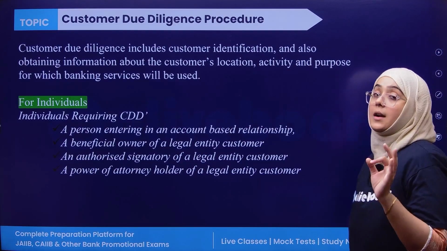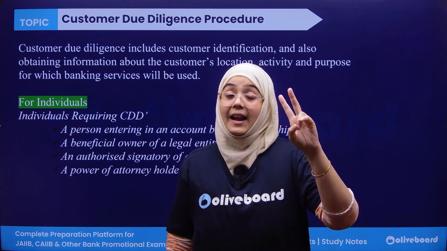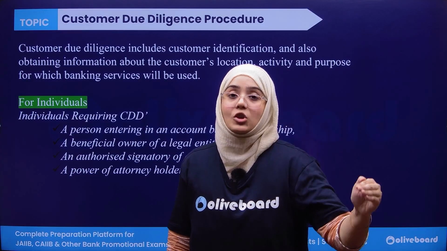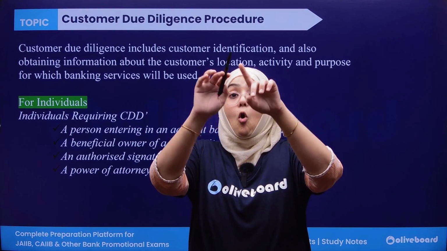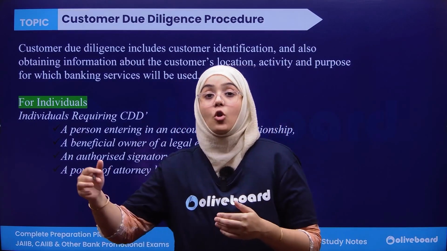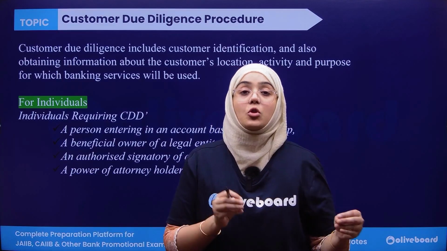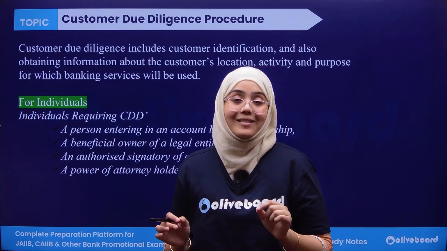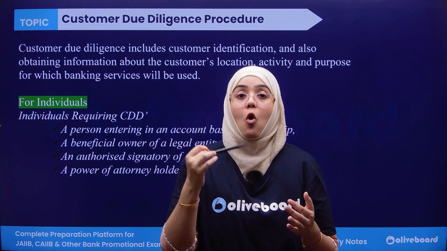Okay, now the third procedure is customer due diligence. First, the customer is accepted. Second, the verification of the document is a must. Third, the due diligence procedure. Due diligence procedure means the bank has to check your overall profile. Overall profile means from your background to your present, from each and every document to your name, to your PAN, to your Aadhaar, to everything. This is known as the due diligence requirement. It means A to Z verification of yours.